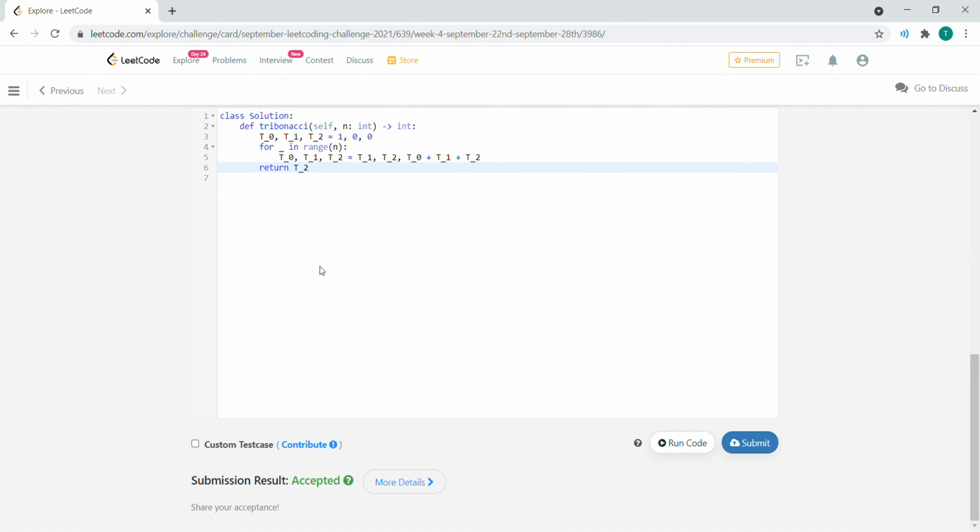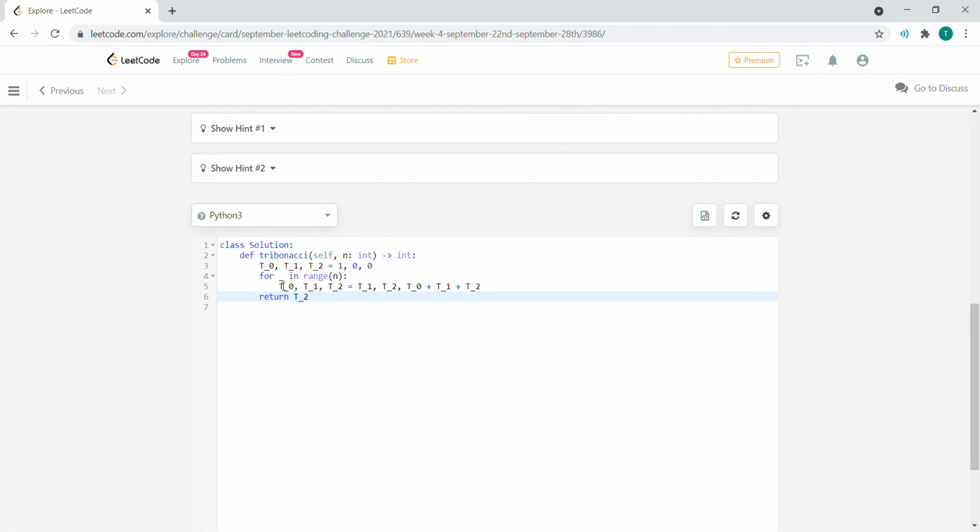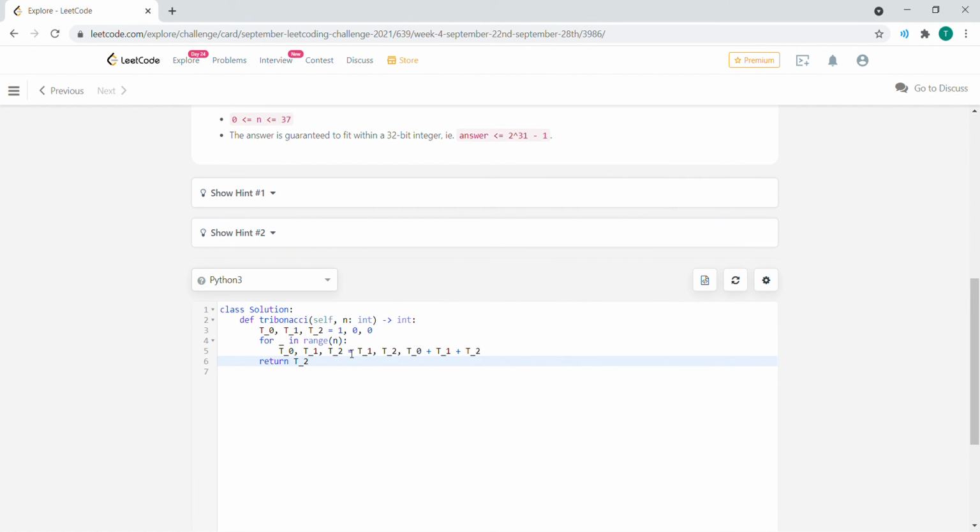Right. So time complexity is big O of n because we have a for loop here which loops through each value. As to be expected. Space complexity is big O of constant space because we just store everything in the last number, so it's a single value. All right, have a great day, guys.